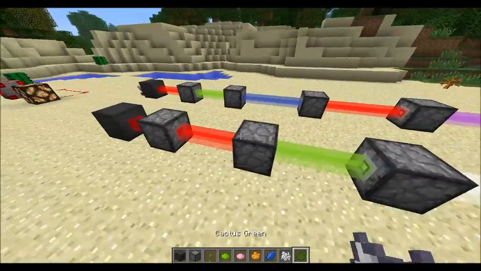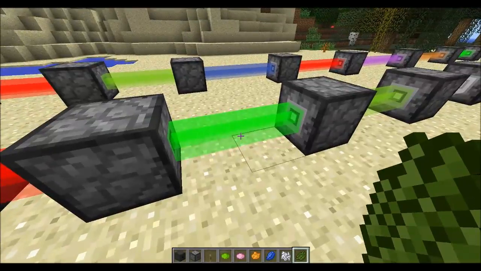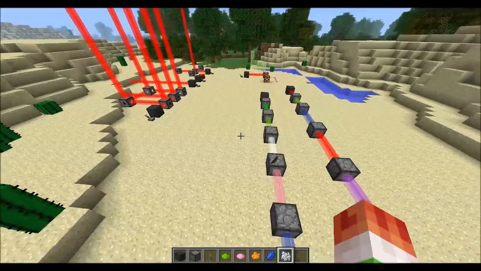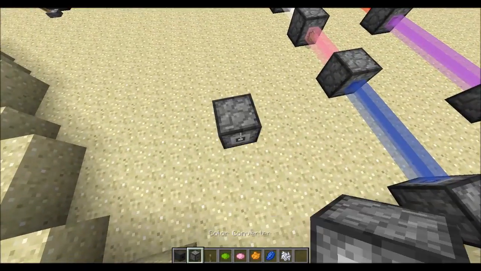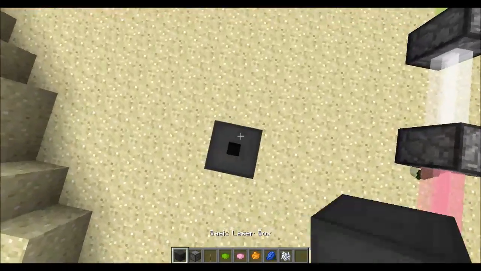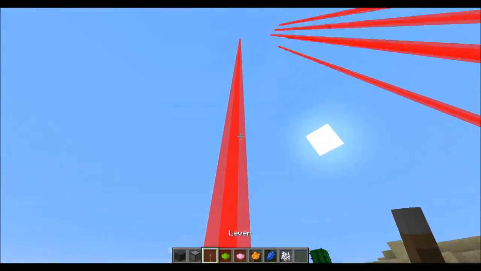So pretty cool, pretty freaking awesome. The green is probably my favorite. I just think the green looks pretty freaking cool. So guys, that is going to be the laser mod. Of course, you can make your lasers go up and down. So if I were to stand right here, you can make your lasers go up, or whatever. So you could do that, and you can make your lasers go up.